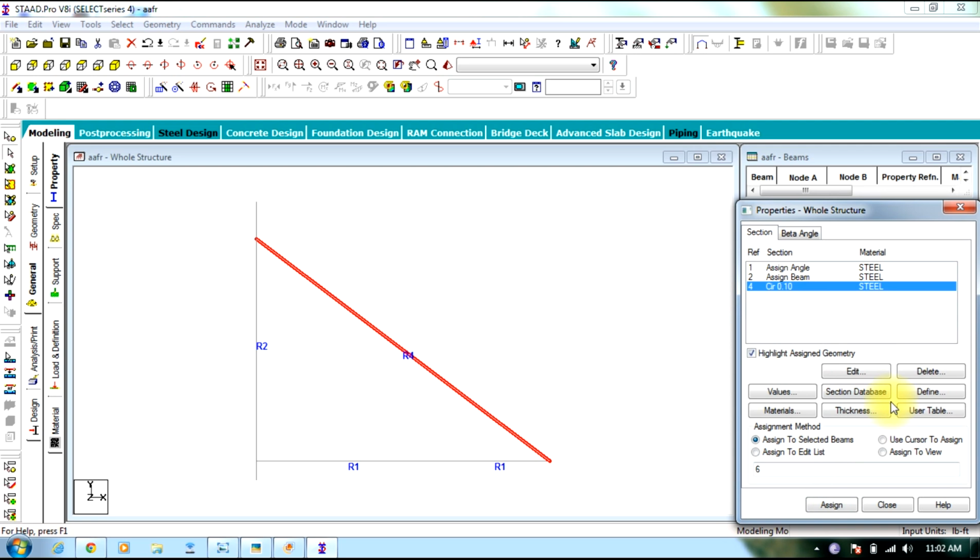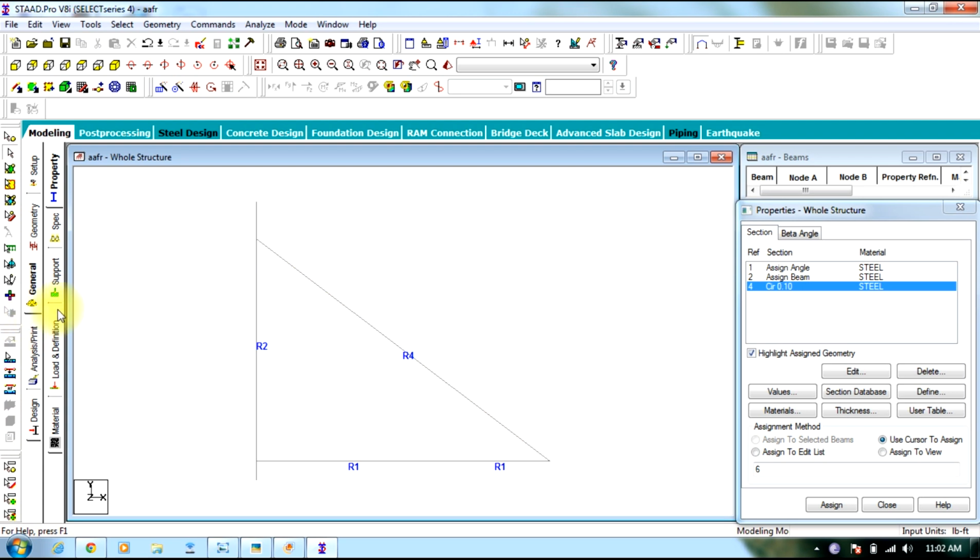This cable is just like a circular beam having cross-sectional property and tensile strength. Coming to steel, also circular, it has cross-sectional area and tensile strength.